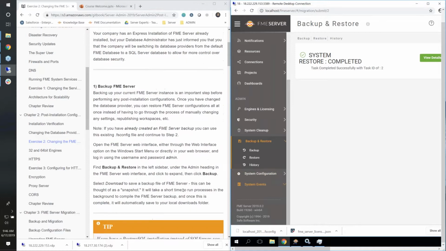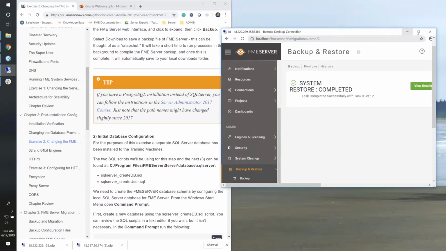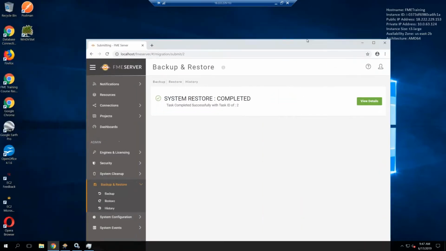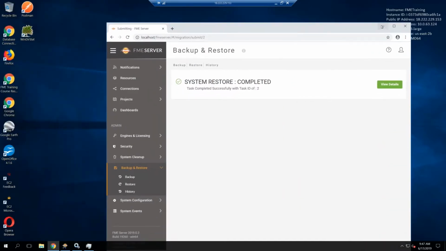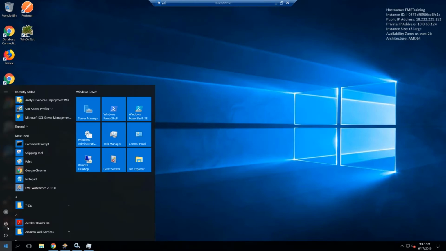What we can do is move on to the installation of the database. I'm going to shrink this down. I'm going to work with my screen like this for a minute and then move back to the manual side.